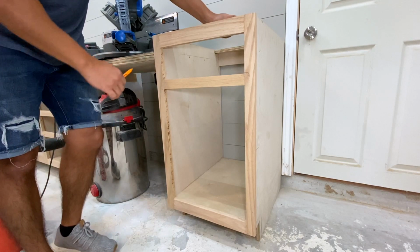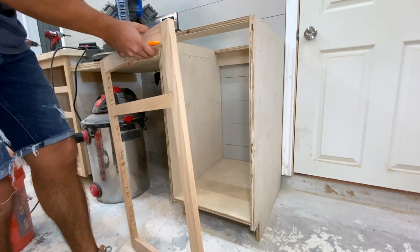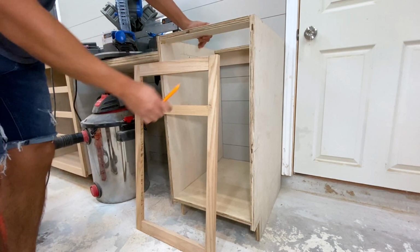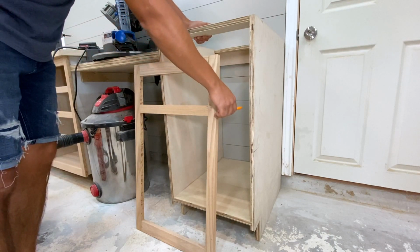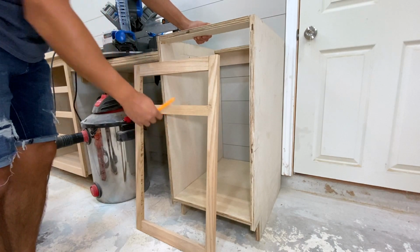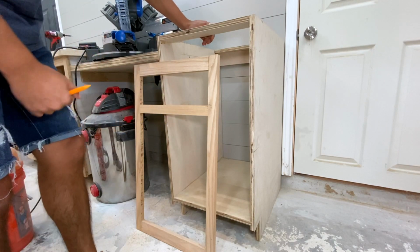Just wanted to note that the way that I like to attach my face frames is I like to use dominoes. So I'm gonna take this off. It just makes it a little bit quicker and easier for me to assemble. But if you don't have a domino, you can just lay the cabinet down, put a few brad nails and some glue, and also you should probably put some pocket holes on the inside. That way when you're clamping it on, the face frame is nice and sturdy and doesn't move. So it's just the way I do it, it just makes it a little bit easier for me.